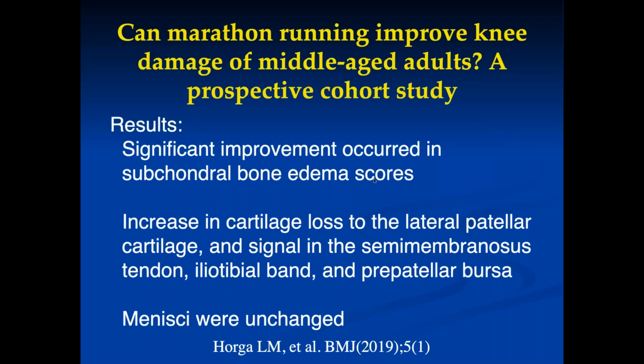What they found was that in those patients who had subchondral bone edema, typically from cartilage loss, the actual bone edema improved in this time period. Didn't get worse. I think most people expected that it would have gotten worse. What they found is that there was no significant change in cartilage on the weight-bearing portion of the medial and lateral compartments. The one area that got worse in this group was the lateral patellar cartilage of the patella. And they also had some increased signal intensity in the semimembranosus tendon, iliotibial band, and the prepatellar bursa.